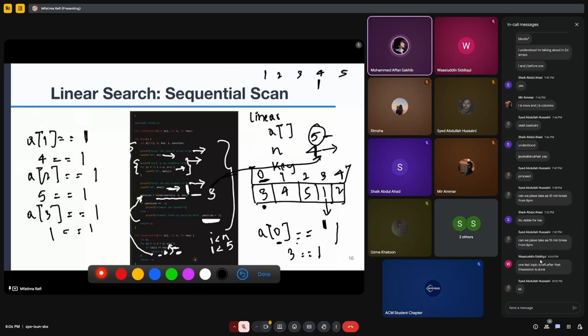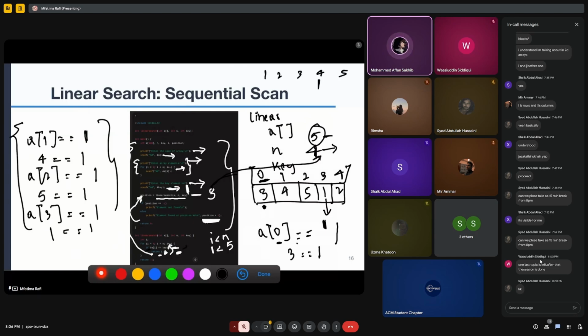So what happens if there is a key element which is not at all present in our array? The same comparison procedure will happen, but this if statement will not be executed.